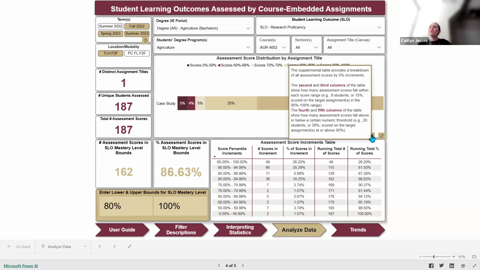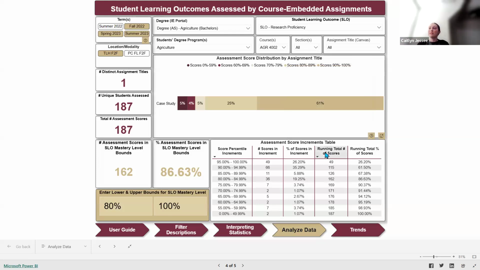This table will show you what the card values for the count and the percentage would be if you entered this first number in this bucket. So 95% or above would just include 49 scores, which is 26%, and so on. So you can compare various levels of targets that you may want to set, as well as analyze the distribution of scores itself.